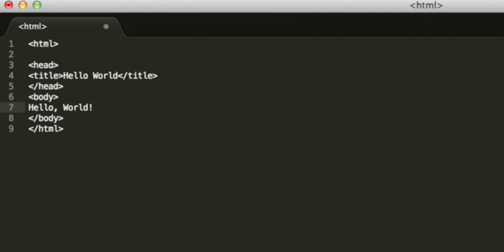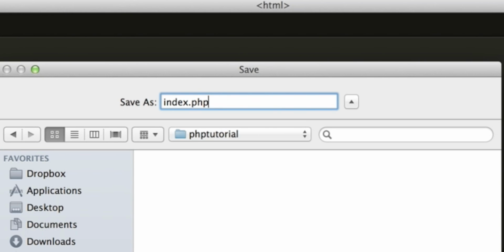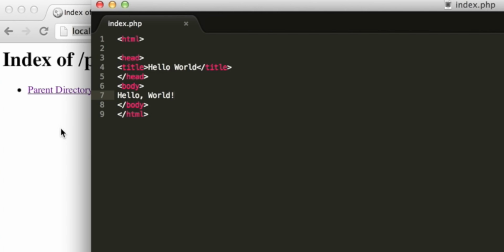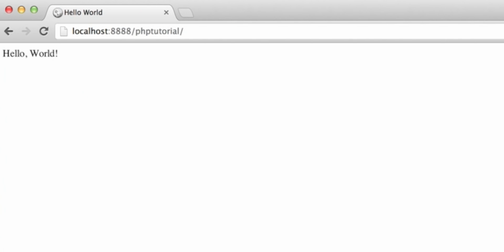Normally we would save this as a file with the .htm or .html extension. This will not be the case anymore. We're going to save it with the .php extension. So I'm going to call this file index.php. Now, calling it index will make it the home page. Web browsers will automatically load that when you go to the directory. And I'm going to save this in the PHP tutorial folder that I've made in the htdocs folder. Going back to the web browser, when I refresh this PHP tutorial directory, instead of just listing the contents, it is going to load our new file which says hello world.